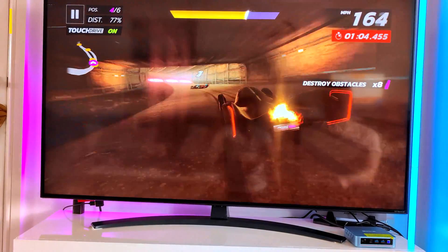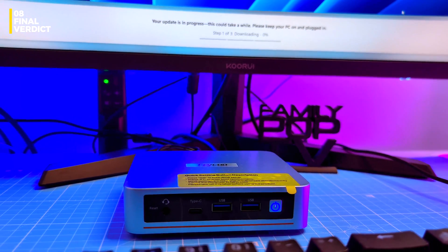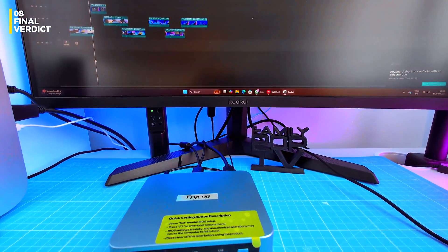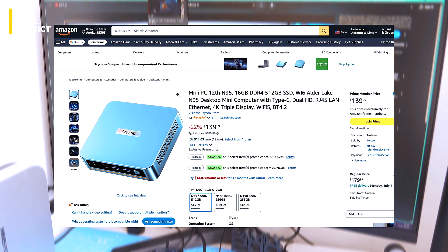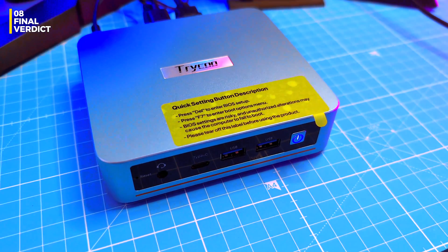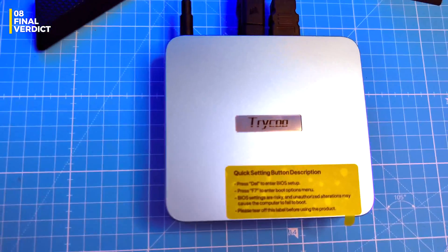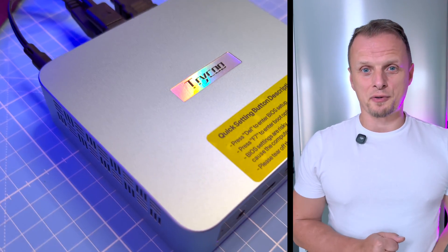So the WI-06 isn't exciting and it's not built for gaming. It won't win a beauty contest, but for $139 US you're getting an N100 CPU that's shockingly snappy for the wattage, enough RAM and SSD to avoid immediate upgrades, triple display support, VESA mount, an ultra-quiet fan and light 4K editing and basic emulation. Downsides: SATA SSD, not NVMe, and slightly outdated Bluetooth. If you're tech-savvy and plan to reinstall Windows anyway, it's a solid low-cost machine for light work, home media and occasional retro gaming. If you're hoping to play Fortnite on ultra settings, look elsewhere. My final score is 7.5 out of 10 — a reliable daily performer. Just know its limits and take the price as a warning label.